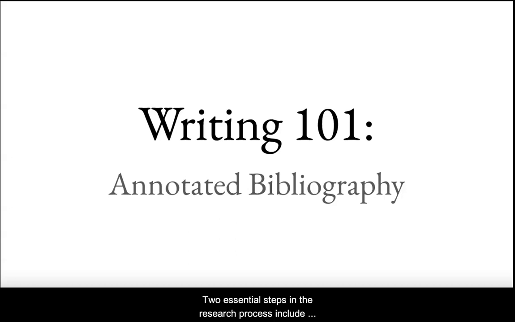Two essential steps in the research process include compiling sources and assessing their value in supporting your research. Prior to incorporating the sources themselves into a research paper or presentation, it is helpful to compile an annotated bibliography, which is a document in which you list your sources and provide a summary as well as an assessment of the material. This is a typical requirement for classes that end in a research-based assignment.